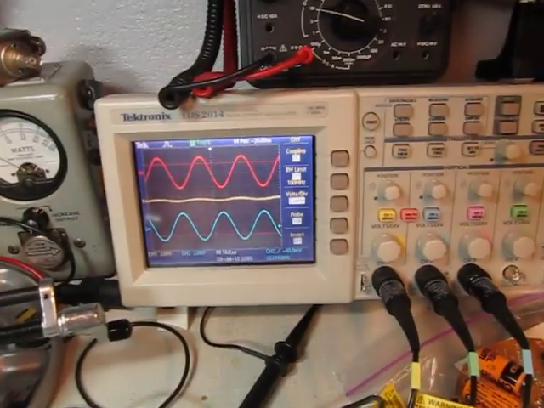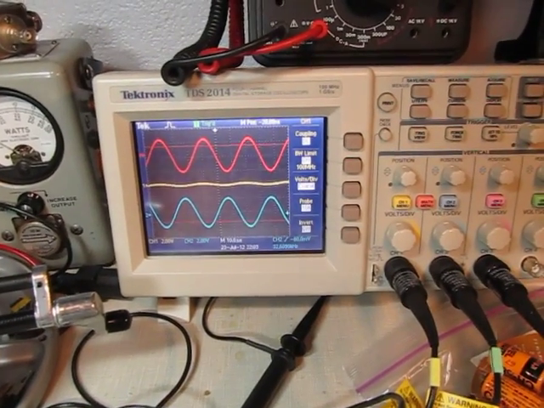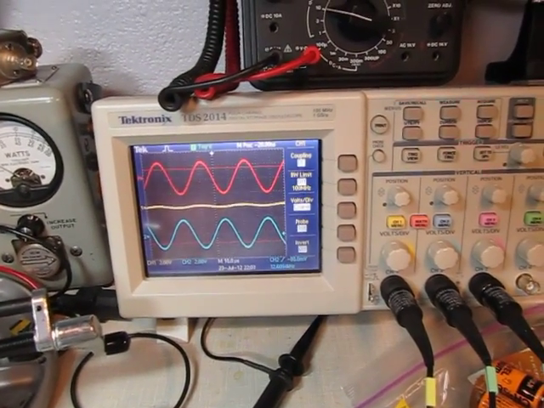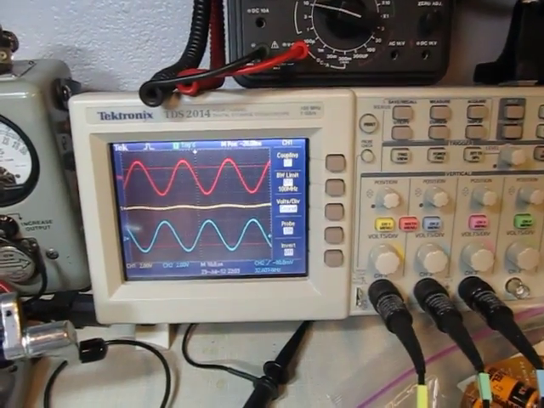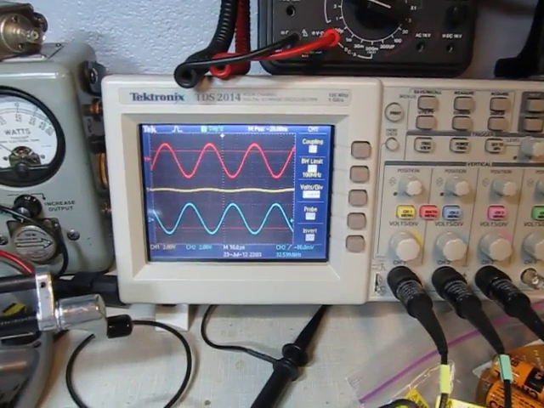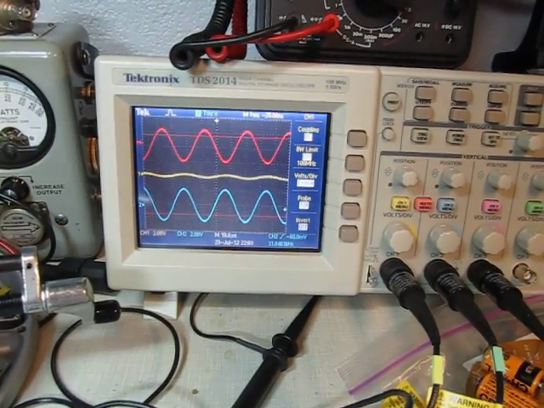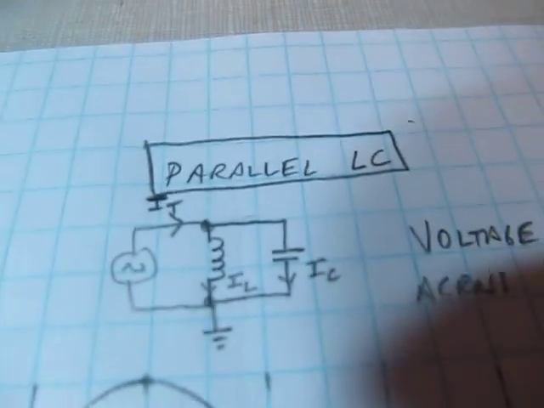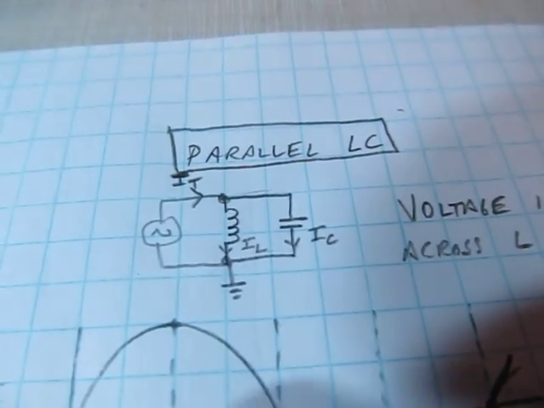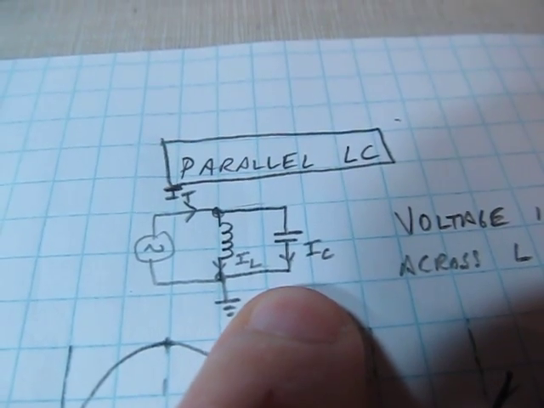So that's kind of what happens with a series inductive circuit, and it's very often used in tuned circuits. You can see how a frequency selective network like that could be really useful in things like oscillators and filters and things like that. So the other configuration is a parallel resonant circuit, where you put the inductor and capacitor in parallel.